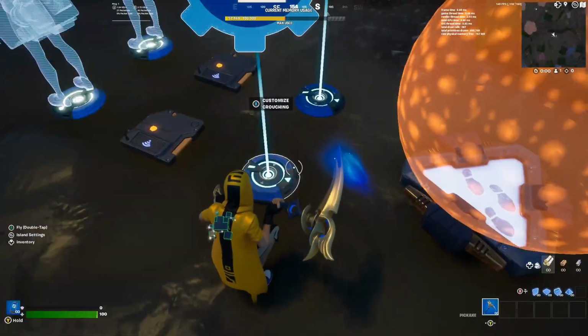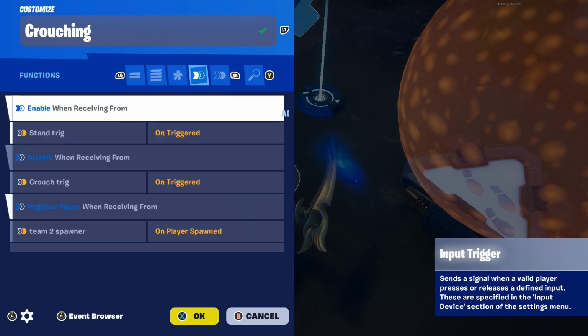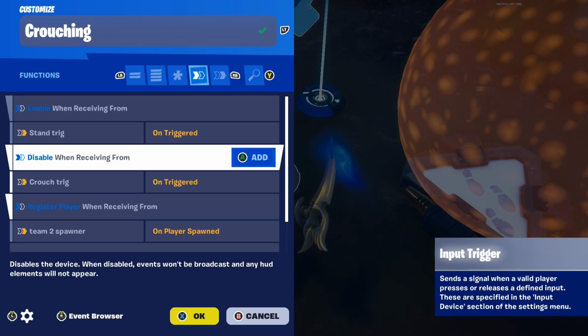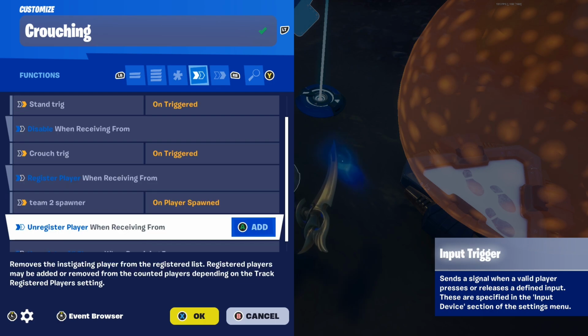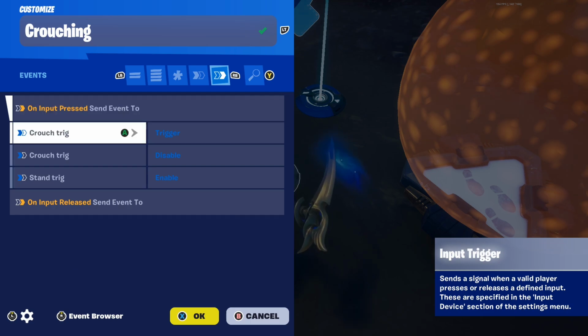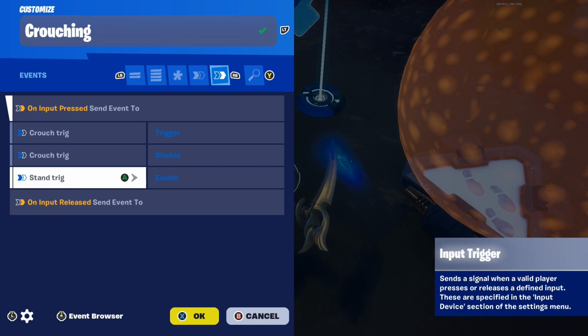Now moving on to crouching. So the crouching, likewise as the first one, enable when receiving from stand trig on triggered. Disable when receiving from crouch trig on triggered. Register player when receiving from team 2 spawner on player spawned. On input pressed, send event to crouch trig trigger, crouch trig disable, stand trig enable.